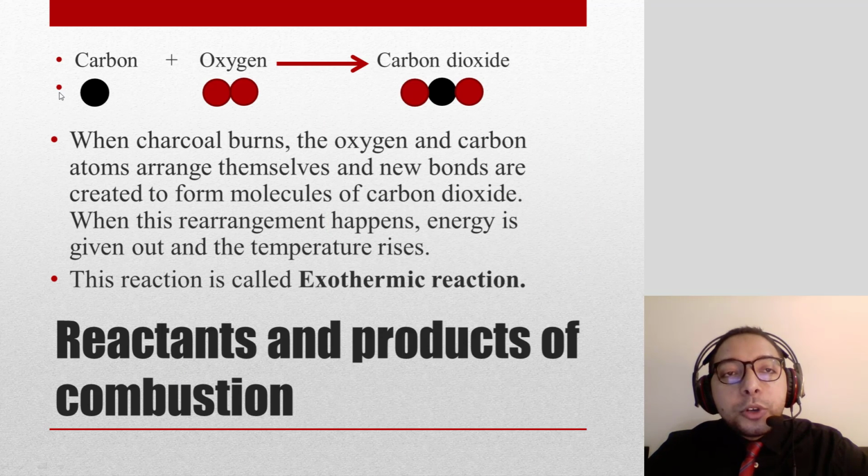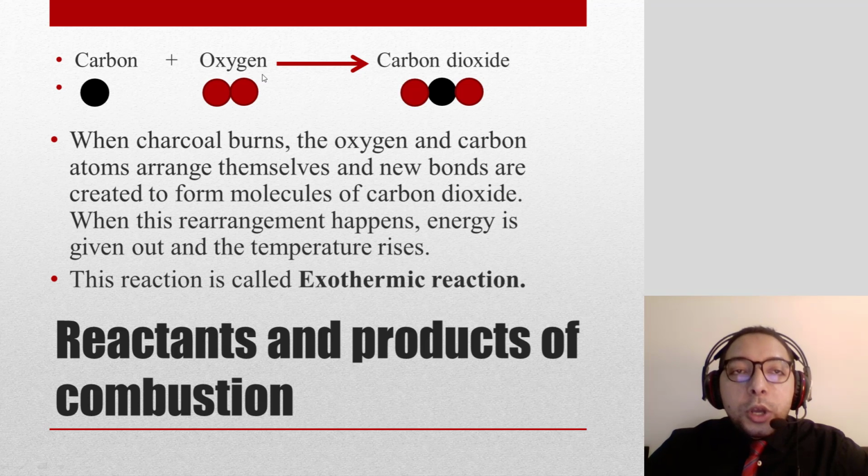So let's discuss burning coal. When we burn charcoal, it reacts with oxygen in order to produce heat energy and light energy. As a result, carbon, when it reacts with oxygen, combines and changes into carbon dioxide. It means one atom of carbon, the black one, is attached to two atoms of oxygen. That's why we have written di. Di represents two. So carbon combines with two oxygens; oxide refers to oxygen.